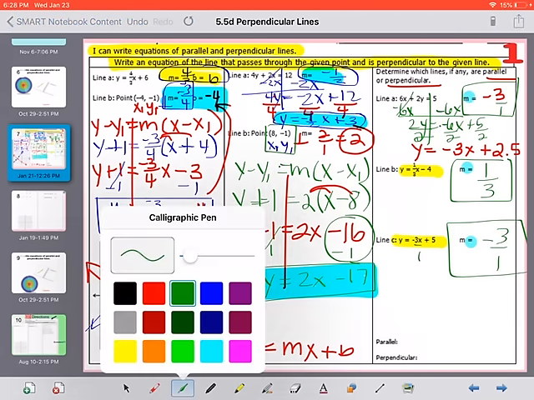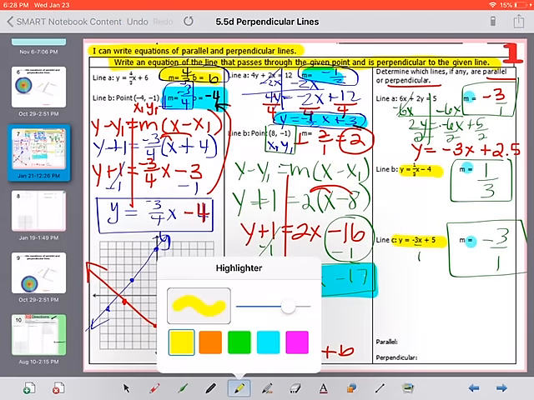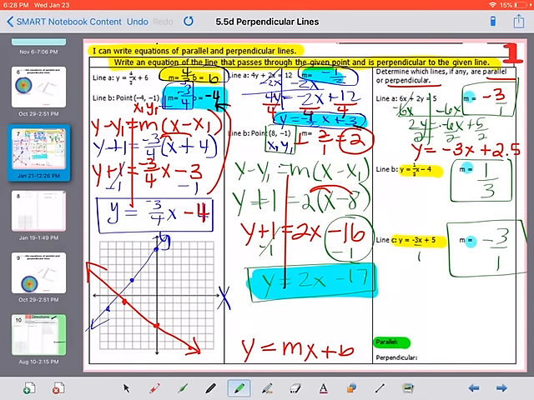So first, do we have any parallel lines? Which ones have the same slope? Well, line C and line A both have a slope of negative 3 over 1. So instead of writing that out in a sentence, we can just write A is parallel to C. The two straight lines that are a little bit tilted means parallel. They could be straight up and down as well. A is parallel to C.